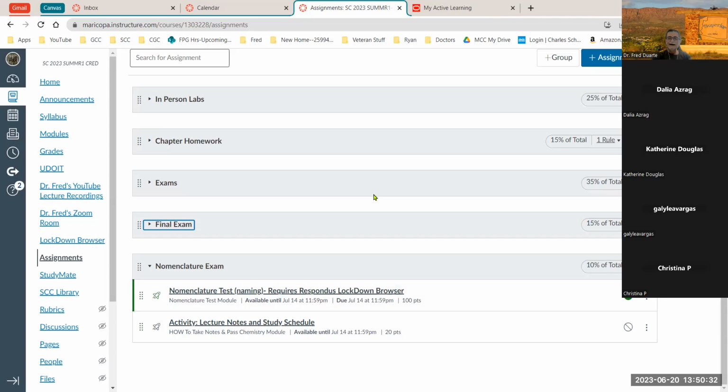So the nomenclature is not in your overall grade unless you attempt it. If you attempted it, then yes, it gets incorporated. And a lot of people, like I said, haven't attempted it yet. If you haven't attempted it, I will put a grade in there, and everybody will get a 0. That's where you're starting off, so you have a better idea where your grade truly is. If the semester ended that day, that would be your grade. It will further give you an idea of the impact that 10% may have. Plus, you have plenty of time from that point to the end of the semester to finish that nomenclature. Okay, all right. Any questions about that?